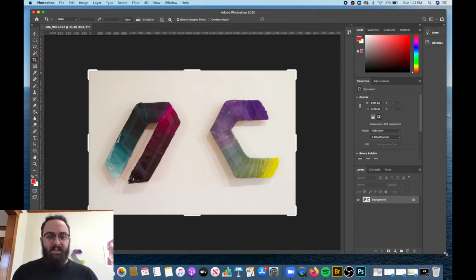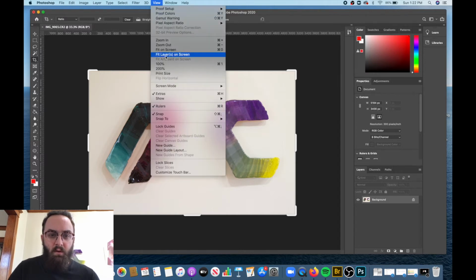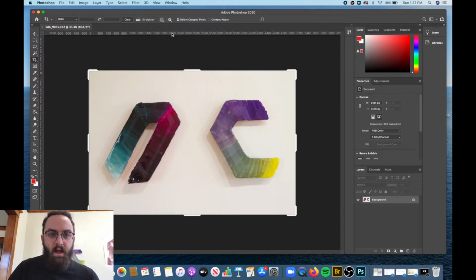And so one thing I'm seeing here, and it's a really common problem in documenting art, is maybe your tripod is not quite leveled off. And I can see if I look at the top of my pieces here, they're not quite straight. And so what I do is you can go up to the ruler at the top. You can go to View and Show Rulers. So make sure the rulers are showing. And I can pull down a guide. And as you can see, it's not quite straight. There's kind of an angle here.